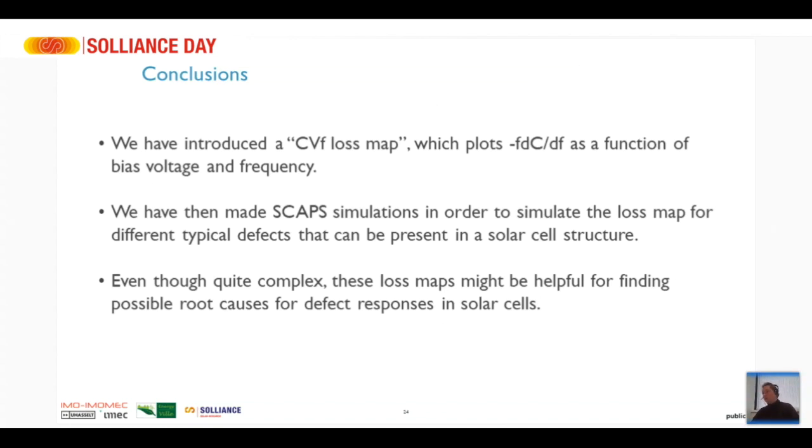There is a big influence of light on the measurement. Admittance spectroscopy is always done in the dark. You can also do it in light, but then it gets really out of hand. In the dark it's already very complicated, but when you shine light on it, the light adds an additional light bias — it will separate the electron Fermi level and the hole Fermi level — and you get additional effects due to the light, making it even more complicated.